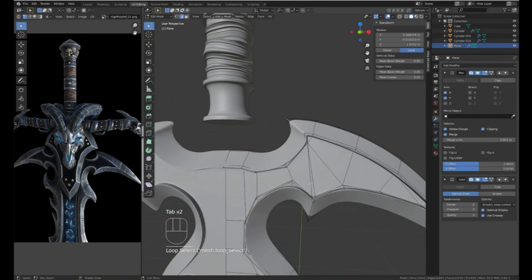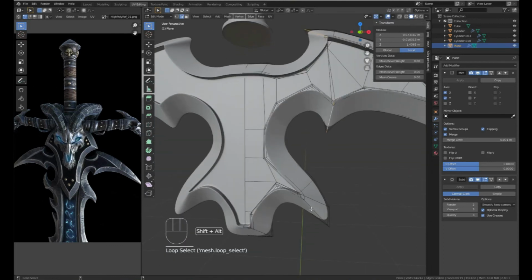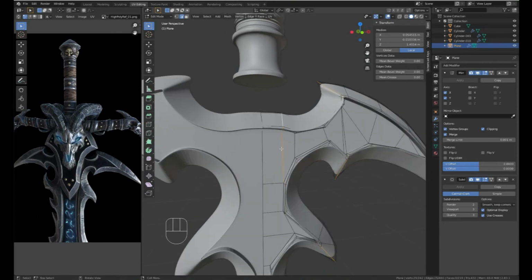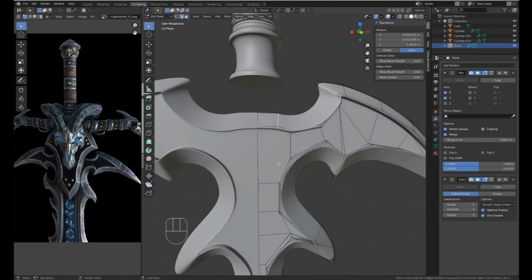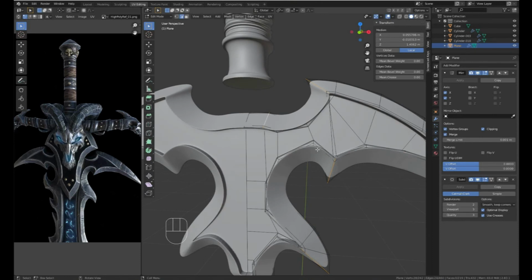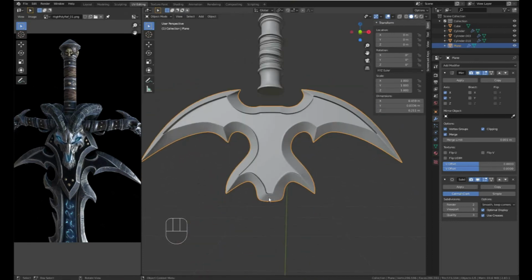Just sort of repeat that by Alt-select that loop there, Alt-select that loop there, Alt-select that loop there, and just for the interior of the sword, selecting that one there. Now that has gone down into the center of the mesh, so we'll just remove that part of our selection, and once again, Control B to bevel. That's remembered our previous setting and cut the 3 loops, and that would give us our sharper edges there. We would then also sort of continue down the blade, and away we go.